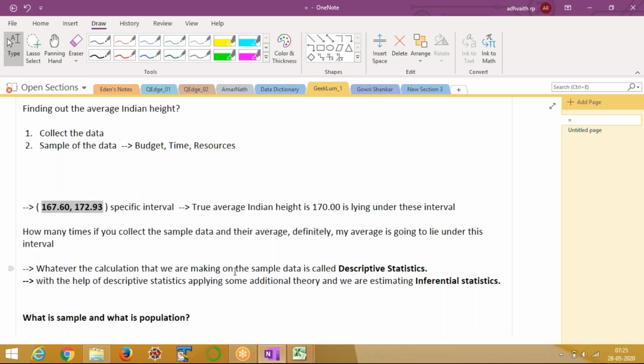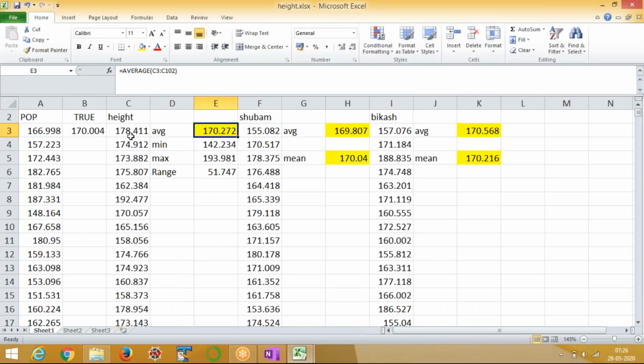No, see, the inputs I have taken from the sample data, but I have taken a formula behind it. Those formulas help me identify the inferential statistic values, that is, the population data values. What is that formula? I have not discussed it, but I am telling you about the input. Here I have taken the first person's data as input. This is my input, what I received.